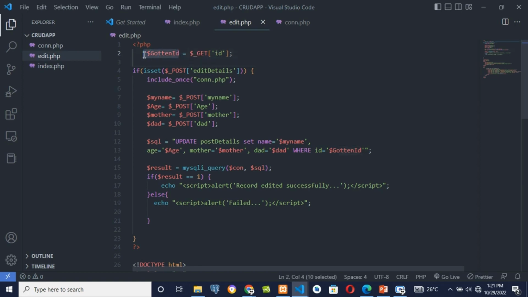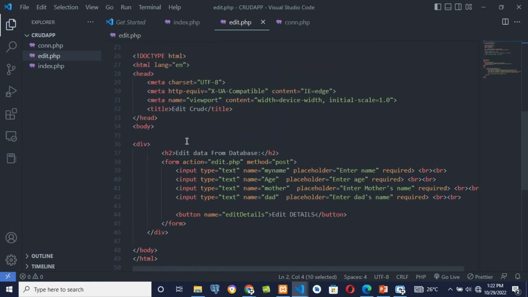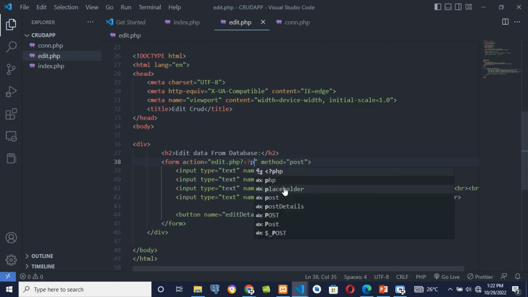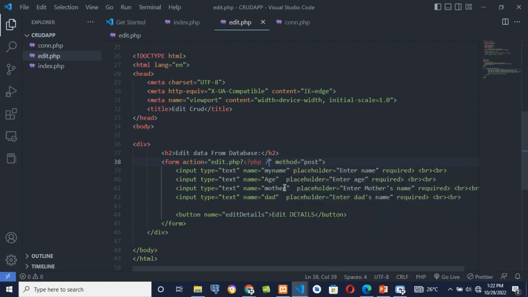So then ituweke form action edit.php, then tuweke PHP.